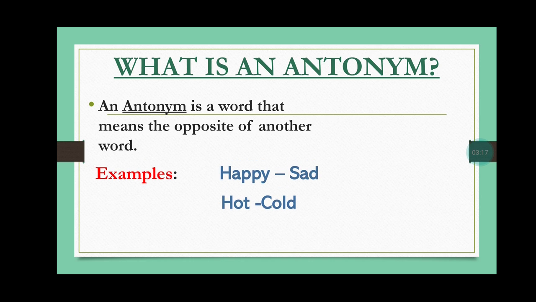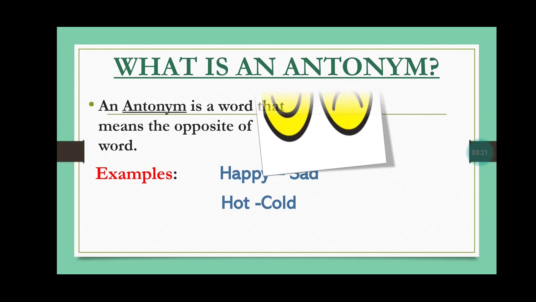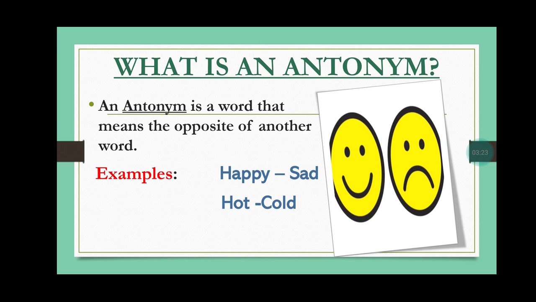For example, happy. What is the opposite of happy? Of course, sad. What is the opposite of hot? The antonym of hot is cold. If you can see in the picture, one emoji is smiling, that has a happy face, and the other one is sad, right? So this is antonym.